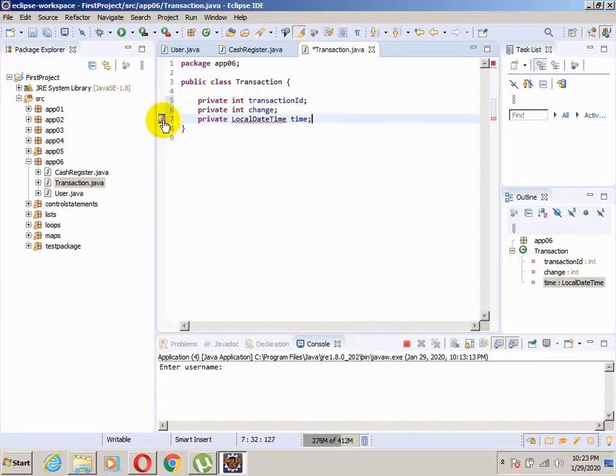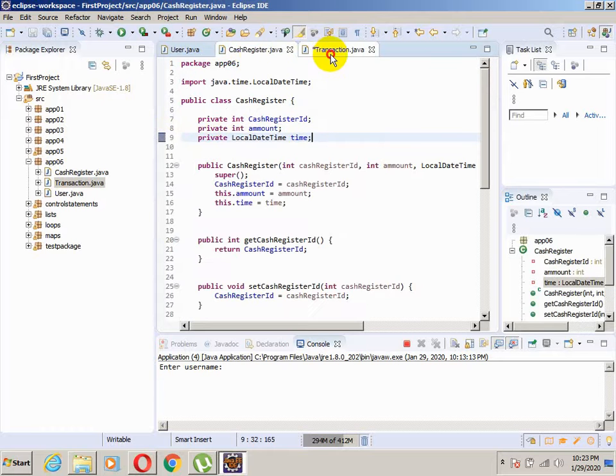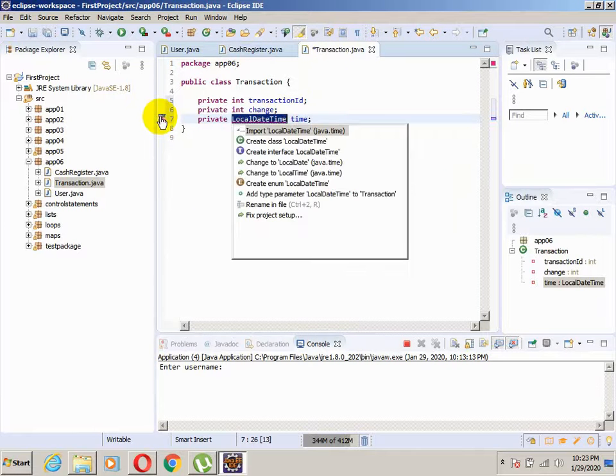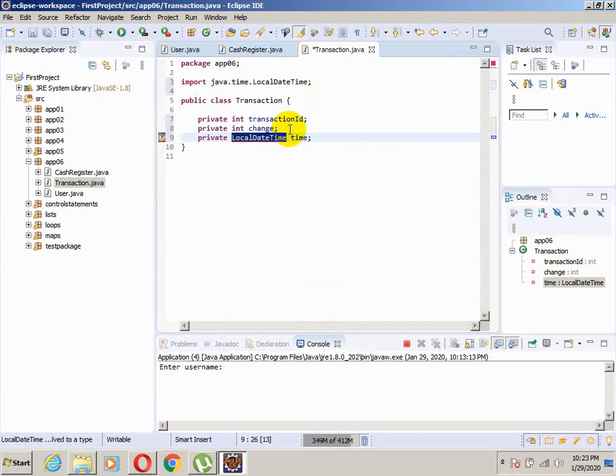Of course we will need to import the necessary library, LocalDateTime. Control Shift O. I don't know where it is, just a second, LocalDateTime. Okay, we had a little import problem.